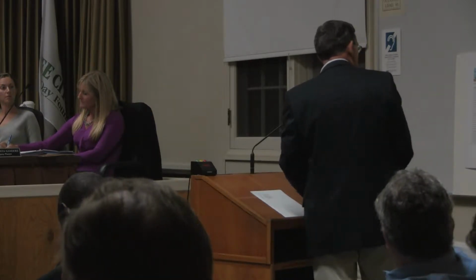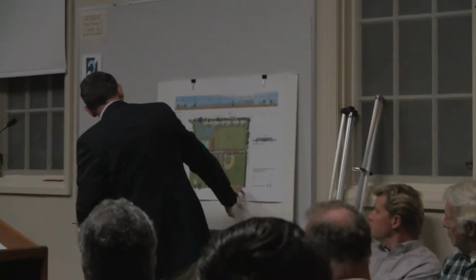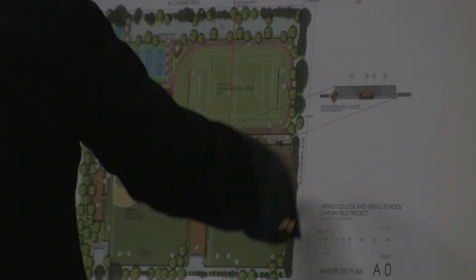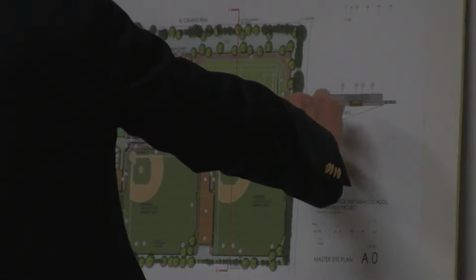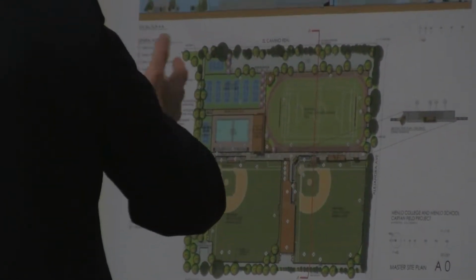The site is arranged in basically 4 quadrants. This is Alejandra Avenue, El Camino. Isabella is up here. We have neighbors, as you know, the Brickell Meadows neighbors here, Isabella neighbors here. You enter the site in roughly the same area you enter it now, off of Alejandra, right here. We have constructed a grand concourse down the center of this site, and what that allows you to do as you enter the site is begin to sort yourself out depending on where you want to go.